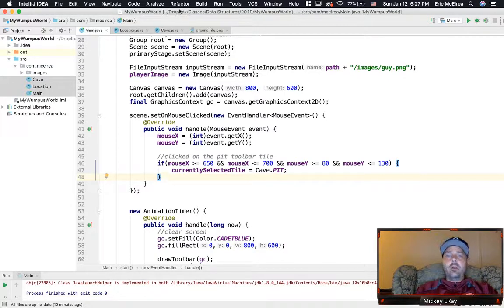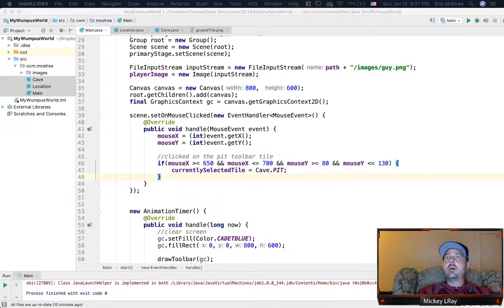So what we're going to do then is draw it wherever my mouse goes, okay? So how are we going to do that? We are going to do that in the Draw Toolbar section. Alright, so let's go to the Draw Toolbar.